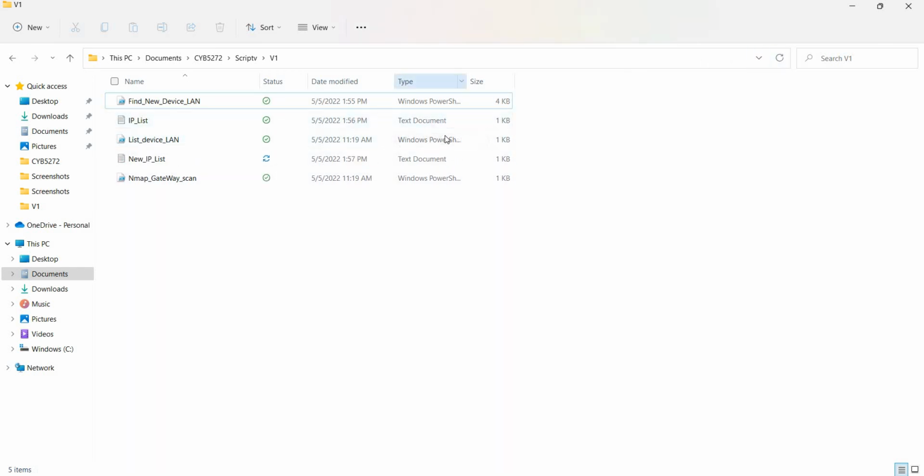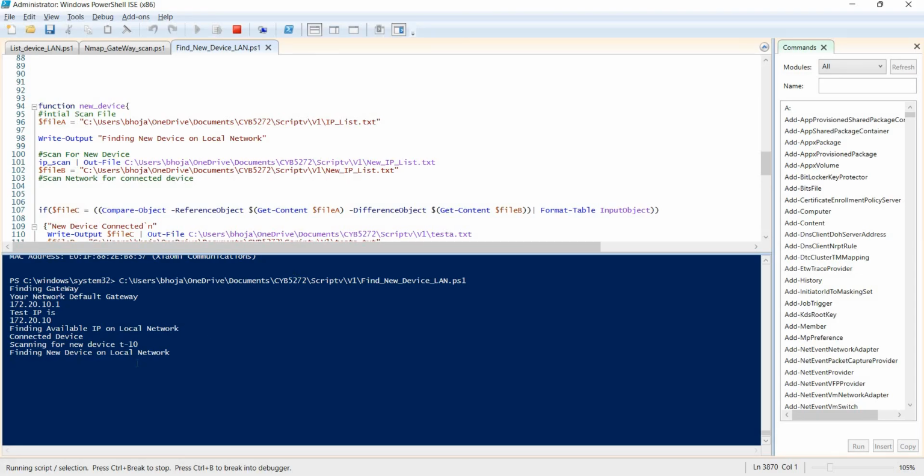As we can see, there are new files generated, IP list and new IP list. So probably there's no new device connected to my network right now. So it will probably show, yeah, no new device connected.